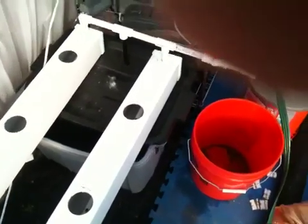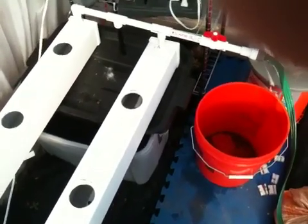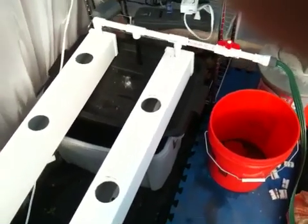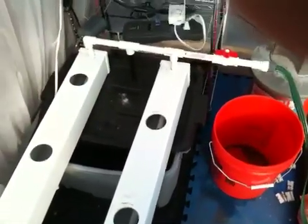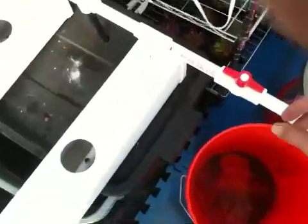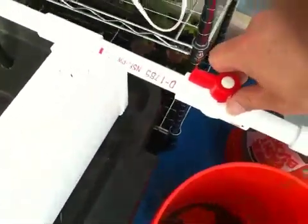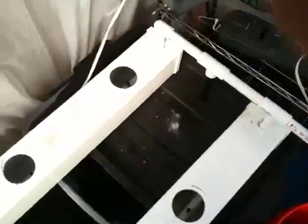All right, it's week three and we're going to be changing out the water, changing out the nutrients, and cleaning things up. Since I'm taking everything apart to do that, I figured I'd show you a little bit more how everything works. This is the hose I use to connect and clean out my tank — it drips a little bit, that's why that bucket's there, but you can open and close it right here. When it's time to clean everything out, it goes out this hose outside of the greenhouse.